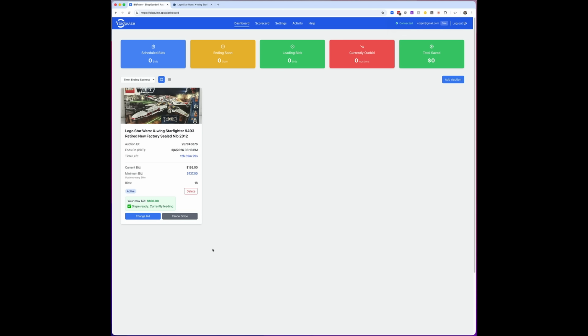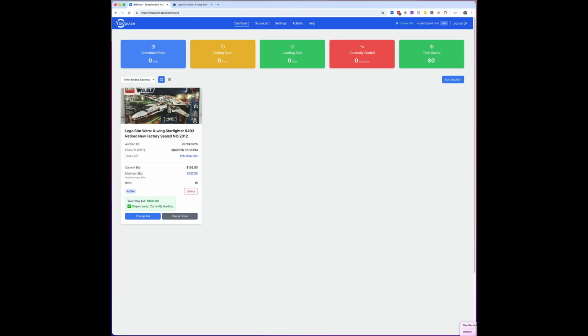And right now you'll see that the snipe is scheduled. And what Bidpulse will do is 4 seconds before the actual auction expires, it'll submit this bid. And if you are the winning user, you'll get the product, and ideally it'll be like $1 more than what the current price is. So your max bid is 180, but whatever the current price is at the time the bid was submitted is what you're going to get, and usually that translates into saving money.